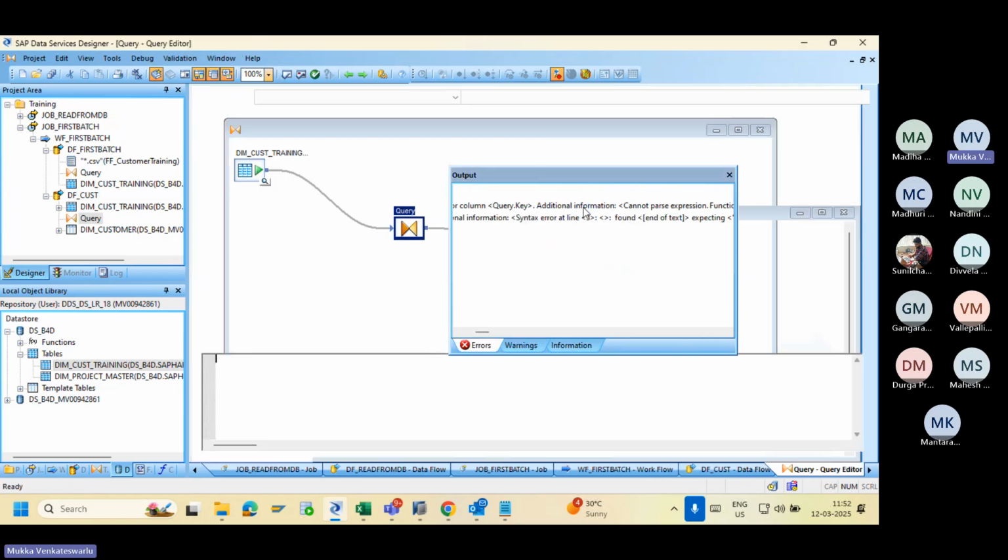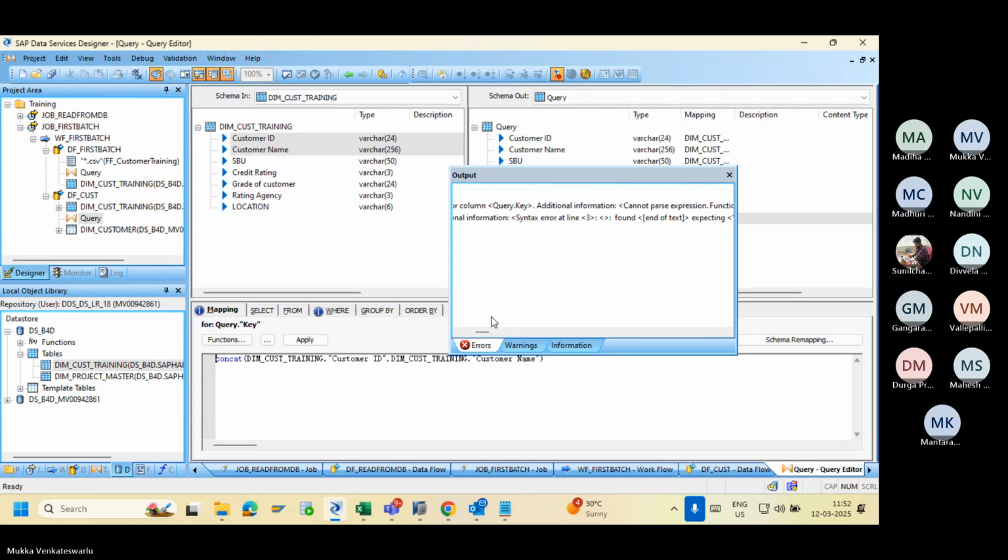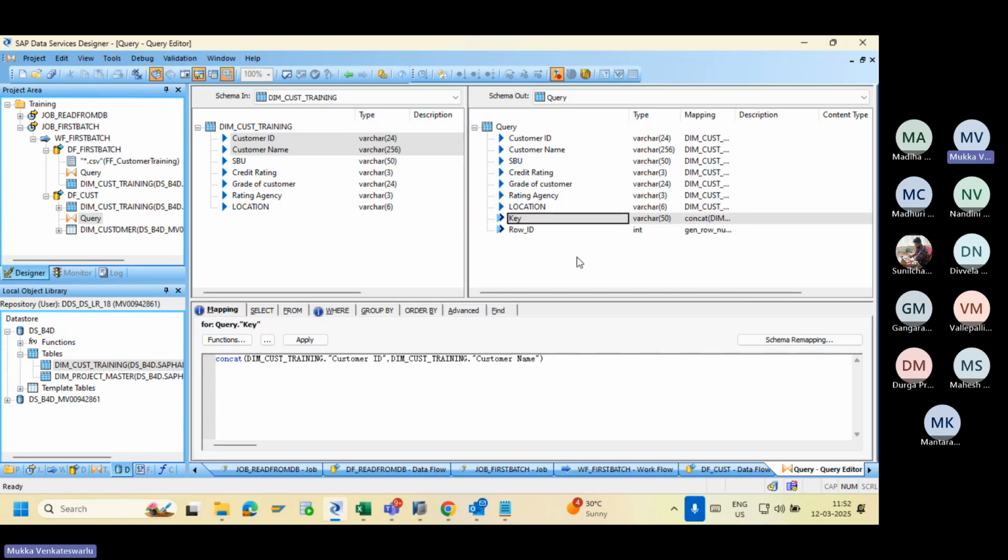Just check these errors. It says the function was not found in the repository; before use, a script function must be created. Concatenate is not there. There should be some. Just try with pipe.